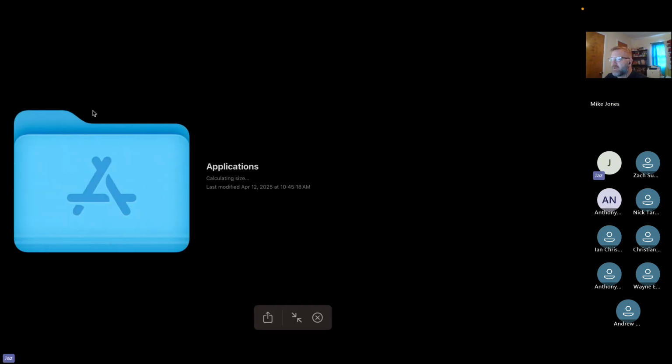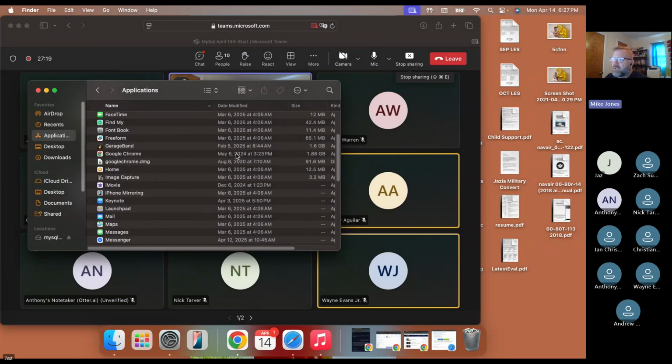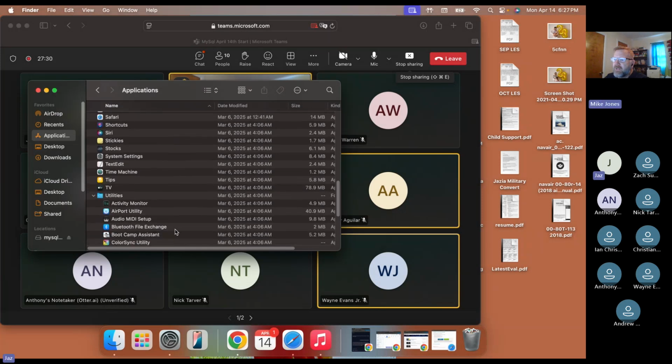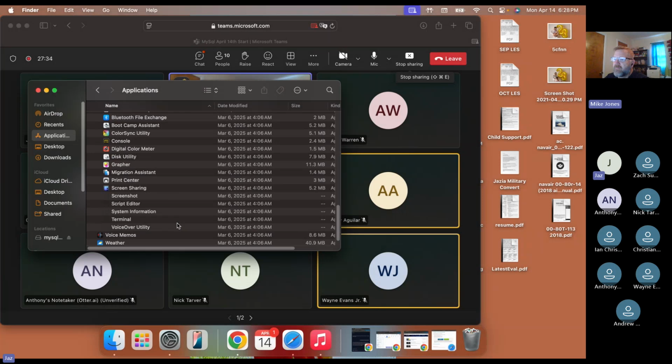All right. So scroll down in that applications list and see if you see terminal. You don't. Okay. Expand that utilities and let's see if it's in there. Scroll down. Keep going. There we go. Terminal. Double click that.